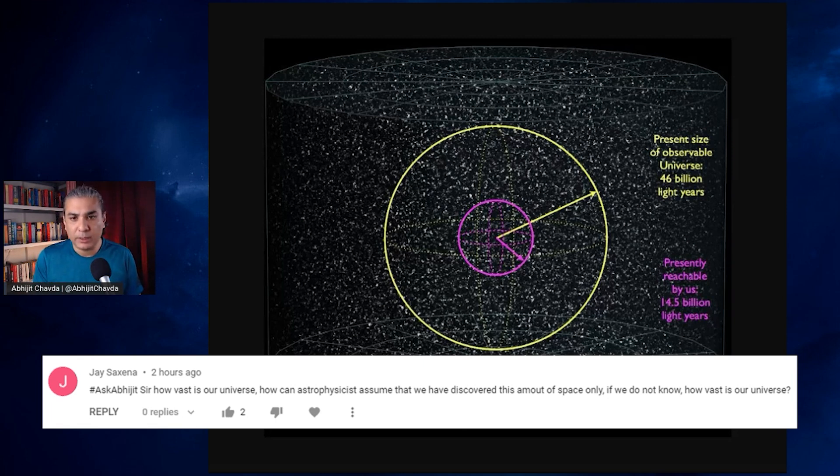We have a reasonably good theory of how the universe formed, the so-called Big Bang theory. We have the standard model of particle physics. We have the theory of general relativity and we have quantum mechanics. So all of these put together give us a good idea of how the universe actually is.